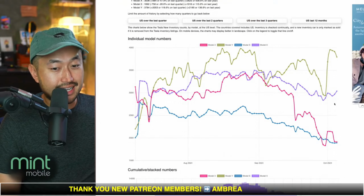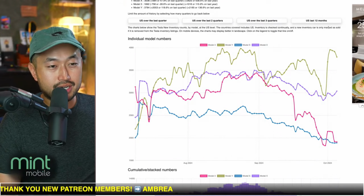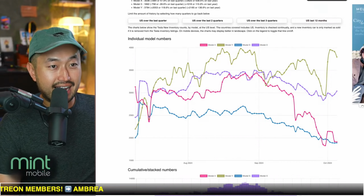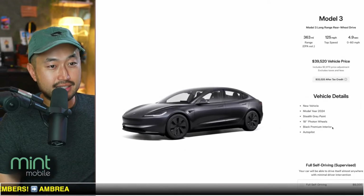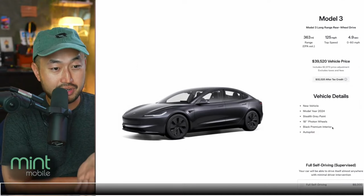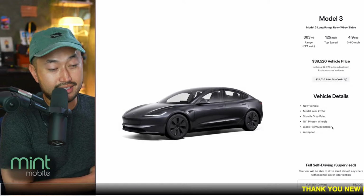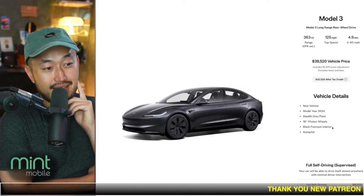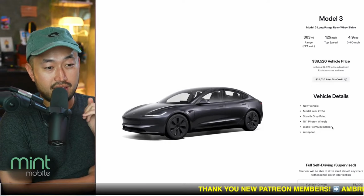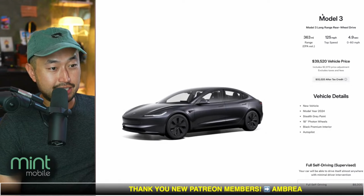But if you're leasing, the deals are here, especially if you're leasing. I'm not sure we're going to see any sort of difference on the interest rate for a lease. And if you can stack an inventory discount, this is the one that sticks out to me. Model 3 Long Range Rear-Wheel Drive. If you could lease this one, which it says you can, you get that extra $3,000 plus another $1,000. Hey, this might be a decent deal, and this might be something like zero down at $400 a month, with nothing besides the first month payment. This might be an actual interesting deal for sure.